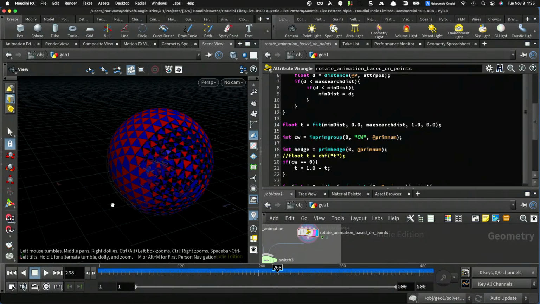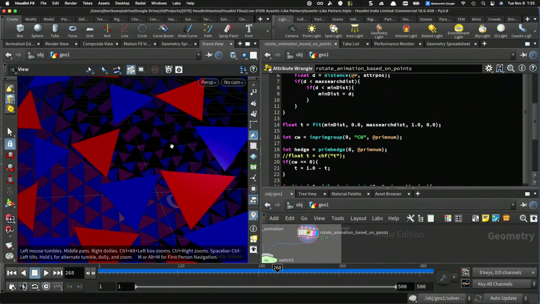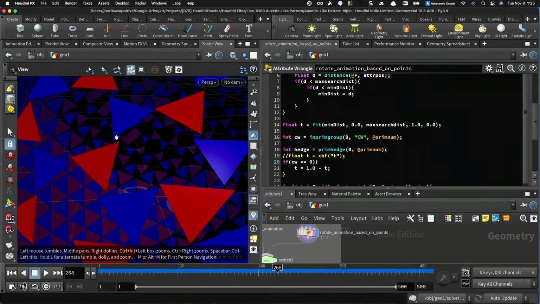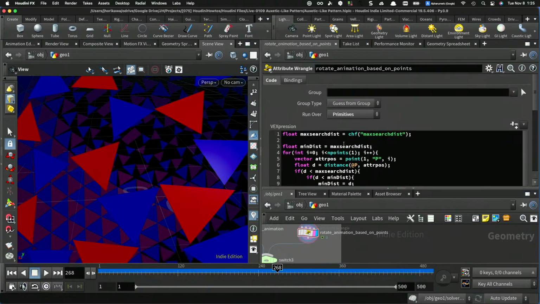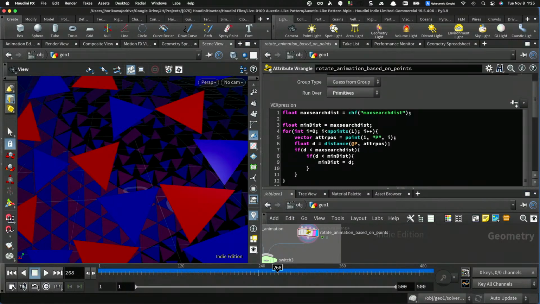Now what I need to do is figure out how I could connect these points together, because I'm currently rotating per primitive, which is a bit problematic. So I need to do this per point, I think, in terms of the searching points. Right, or per edge. Yeah, per edge might make sense.